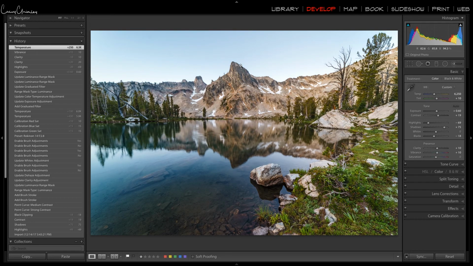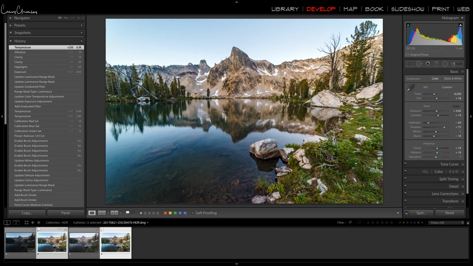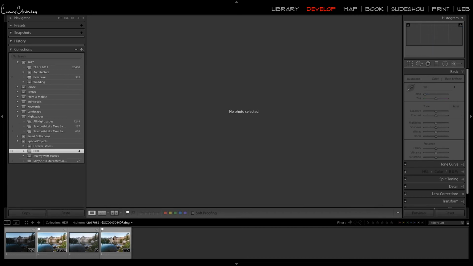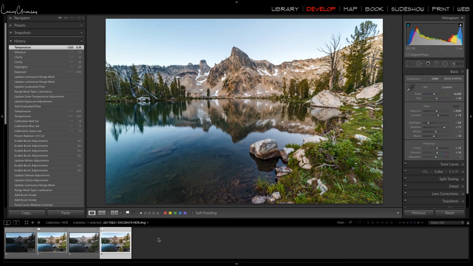Again, I'll show you the side-by-side here. To me, there's really not a lot of benefit to shooting HDR for a scene like this, or editing in HDR. One, you now have 3 shots plus the merged file, so you really have 4 photos for one image. To me, it's 4 times the photos, 4 times the space. Yeah, hard drive space is cheap nowadays, but if I can get it in one shot, I'll do it in one shot.